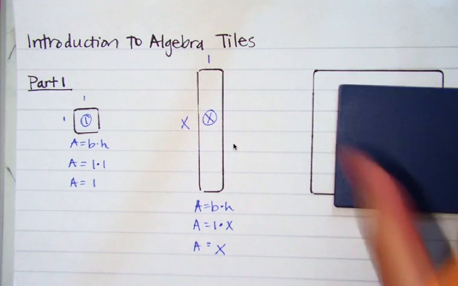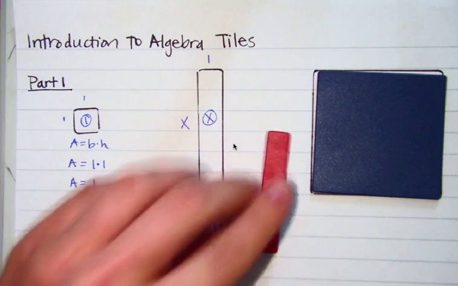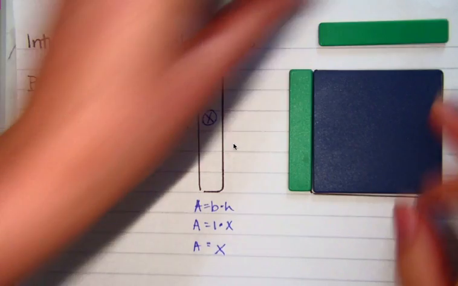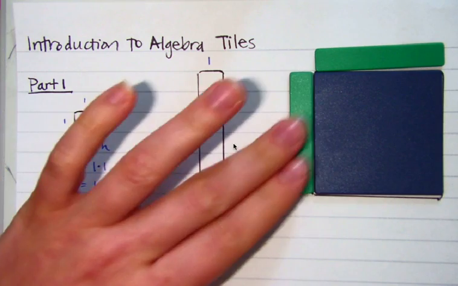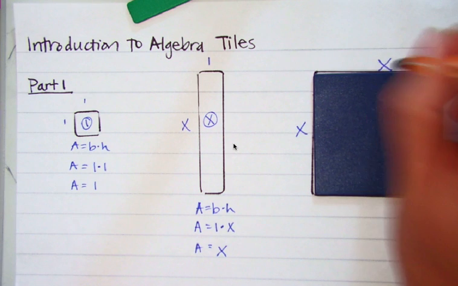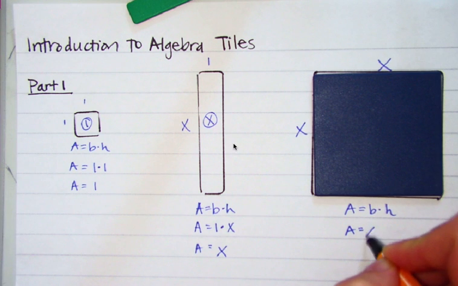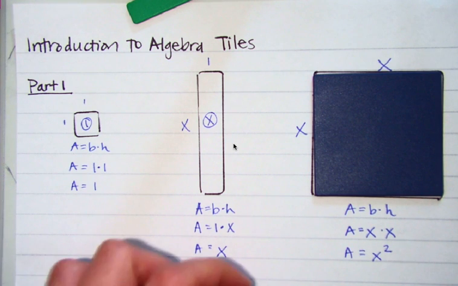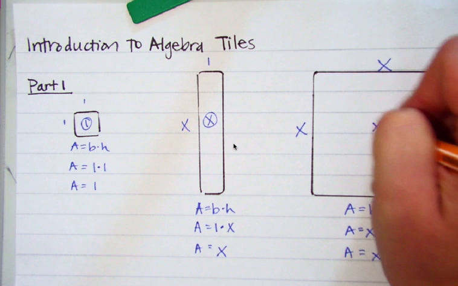Now when you have this big square right here, you can do the same thing we did here and try to line up the sides of the rectangles, and you'll see that they match up perfectly. So that means this length right here is actually x, and so is this length right here. So when I do area equals base times height, I can just say that my base is x, my height is x, therefore my area is x to the 2nd power. We will no longer call this the big square. We'll call this an x squared piece.